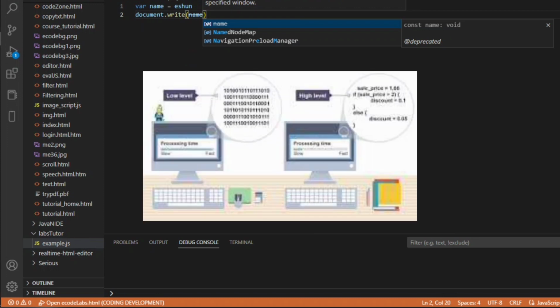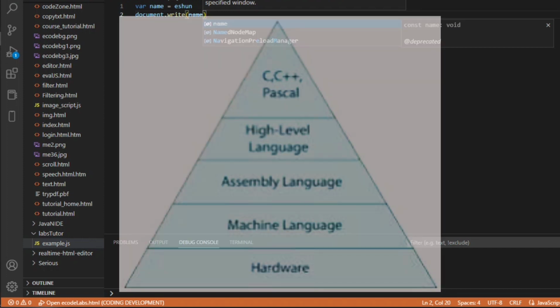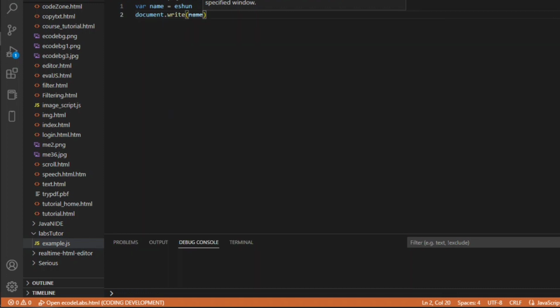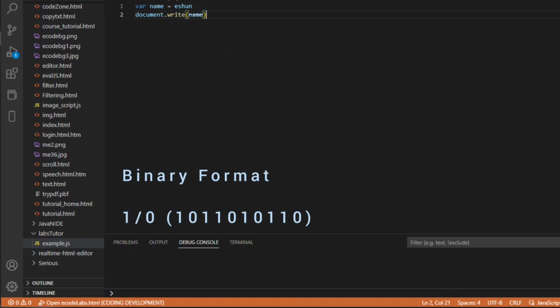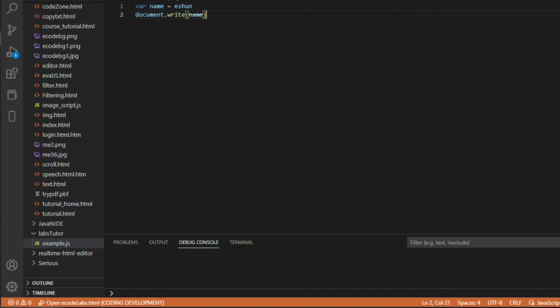So let's look at the low-level languages and the high-level languages. The high-level languages are languages like Python and JavaScript. They are human readable. You can read it, you can edit it. But the low-level languages are the languages that the computer understands easily. And this computer language is called the binary language. It is written in zeros and ones. They only have two digits, and 0 means off while 1 means on.